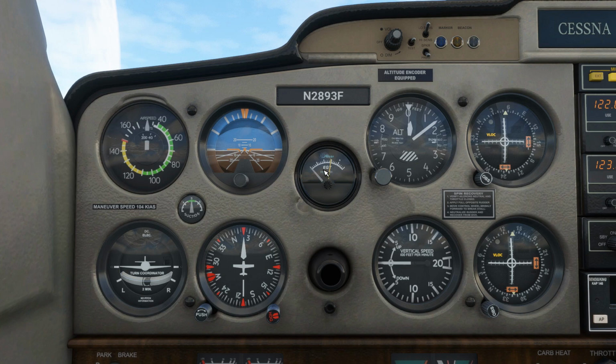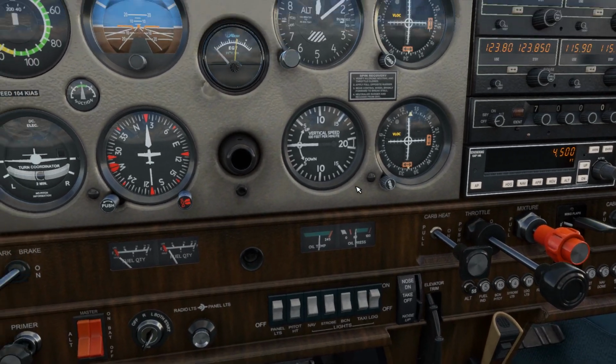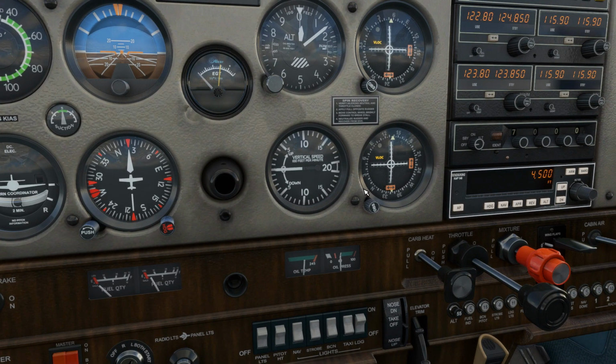You want to get this up as high as possible to give you the most efficient, just to keep this simple, mixture setting using your mixture. The most efficient mixture of fuel and air in your engine. I believe in the old days, way back, you could simply see by the colour of the exhaust that you have the most efficient mixture of fuel and air in your combustion engine, if you didn't have an EGT dial or reading.